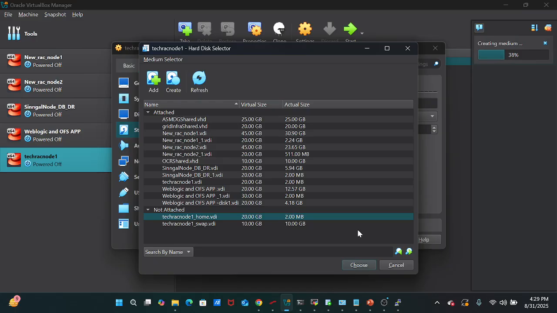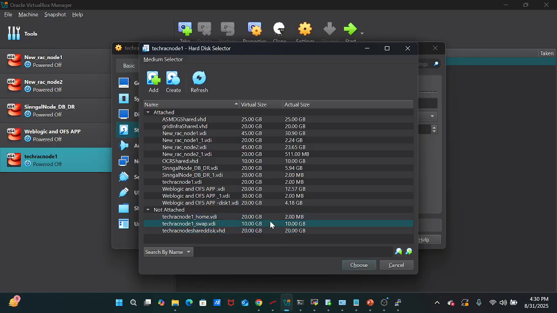We can also assign it at startup time, but I remember this step, so I am adding it here. Okay, it's completed now. So now I have to choose that.